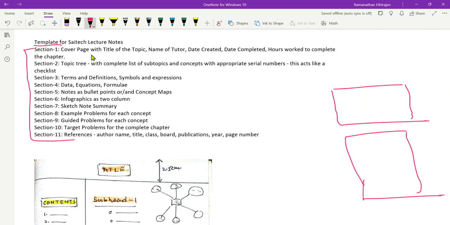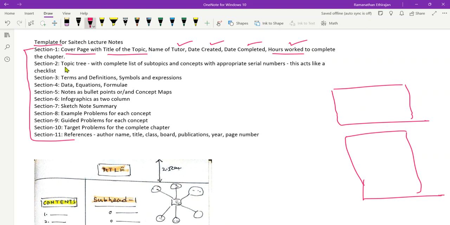The first section may contain the cover page with the title of the topic. Then you mention your name, when it was created and completed, and how many hours you have worked. All these details can be listed on the first page.